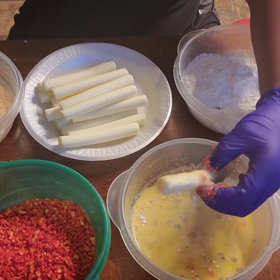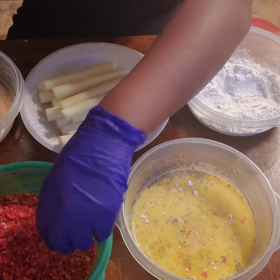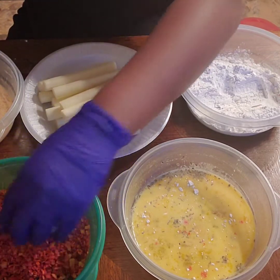How many of these you gonna do? You made sure it's all the way coated? Don't worry about it. No, you ain't, because I'm seeing white spots. Push it down in there. Oh, that ain't coated.